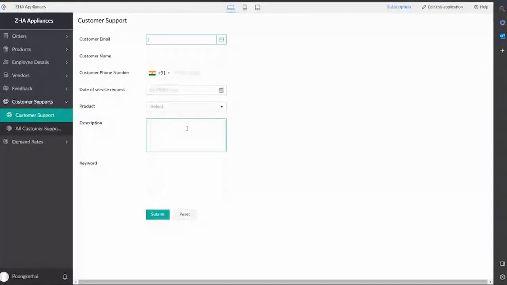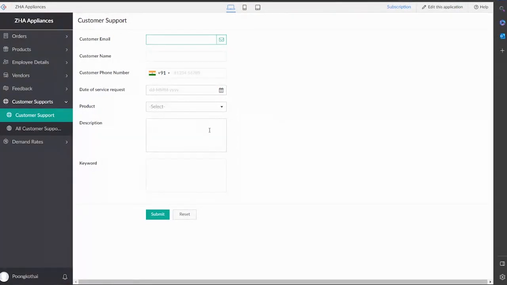which is the customer support form. Here I've used the keyword extraction field. As you know, whenever a customer is raising a support request, the support team would be taking care of it. And when we talk about the support team, we have different groups or teams present inside the support team, where each individual team has the responsibility of taking care of different objects, different processes and different products as well.